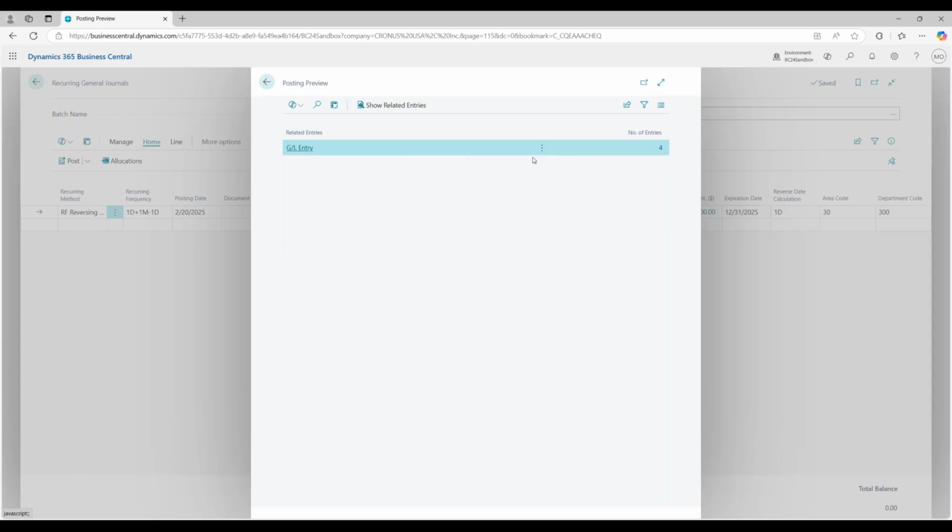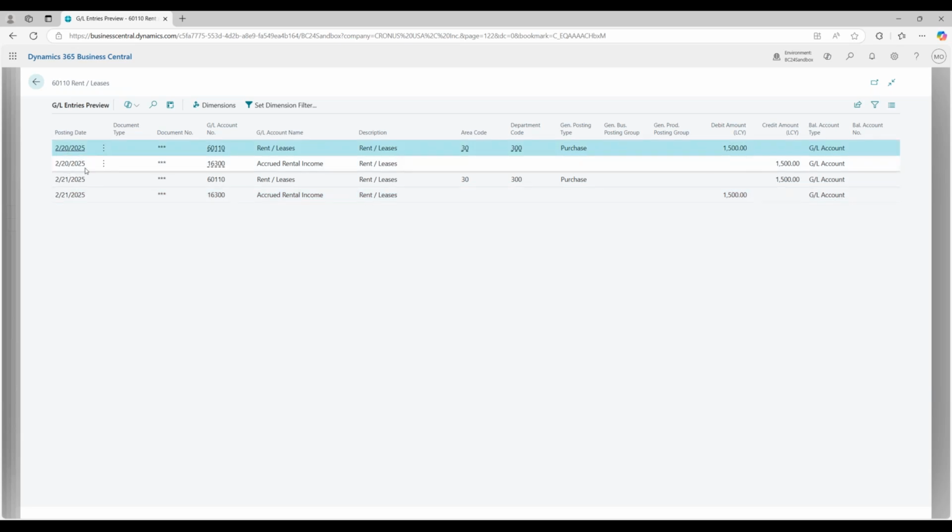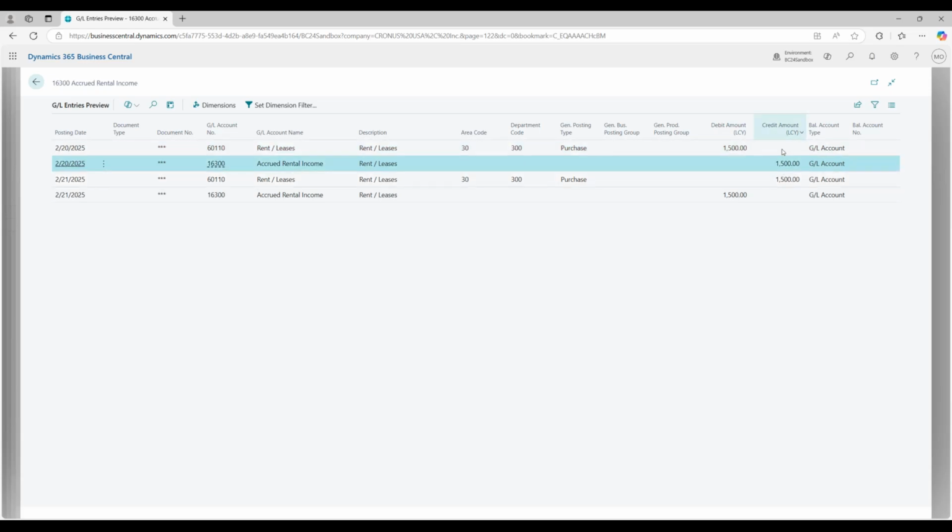Just remember, we're posting our normal journal entries, but we're also posting those automatic reversals. That's why you see there are 4 entries being posted. If we drill into that, you can see our initial entry on the 20th, today, with that debit of 1,500 going to my rent account and that balancing credit going to my accrued rental account.